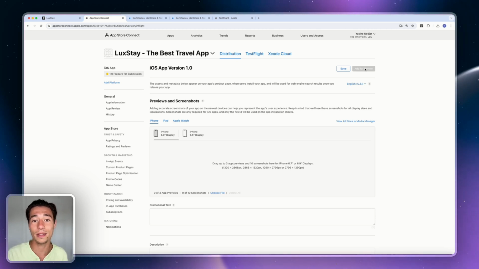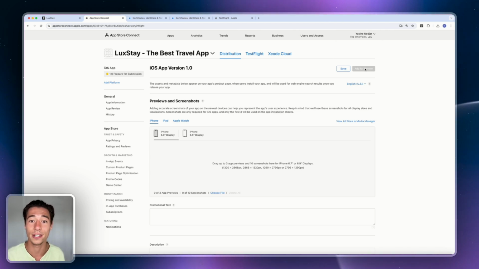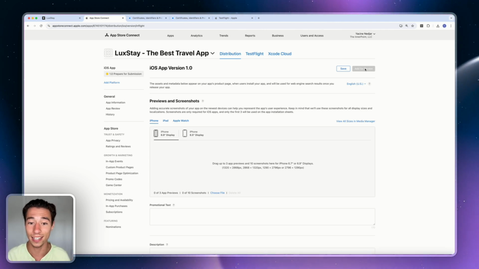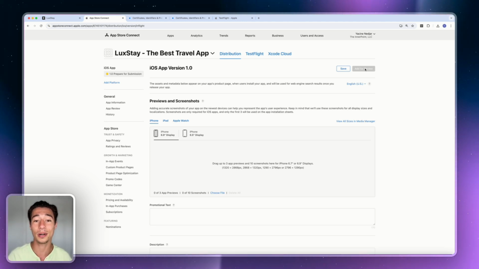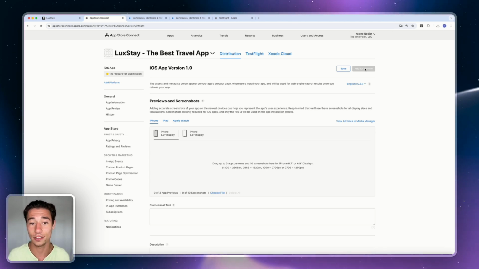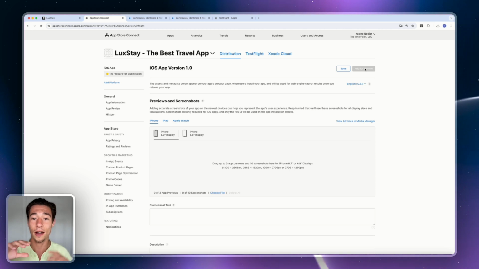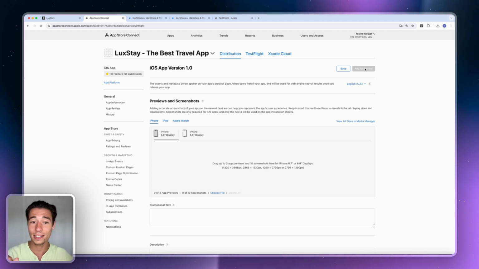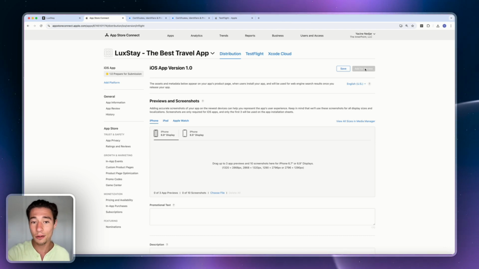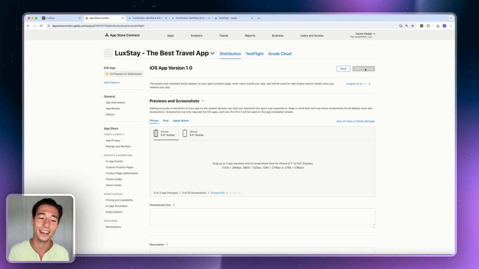A rejection from the App Store does not mean they don't want you on the App Store. They want you to provide better quality within their App Store, right? Because Apple prides itself on having the best applications out there, high quality applications that have a great user experience. So this is why Apple has that system. They actually want to help you build a better application because they have already figured out what works well, what people like, what people trust, and they do want you to follow some of their rules. So when you get a rejection, it's just Apple saying, you know what, I think you can do this better. Let's try this again. And you'll try that again.